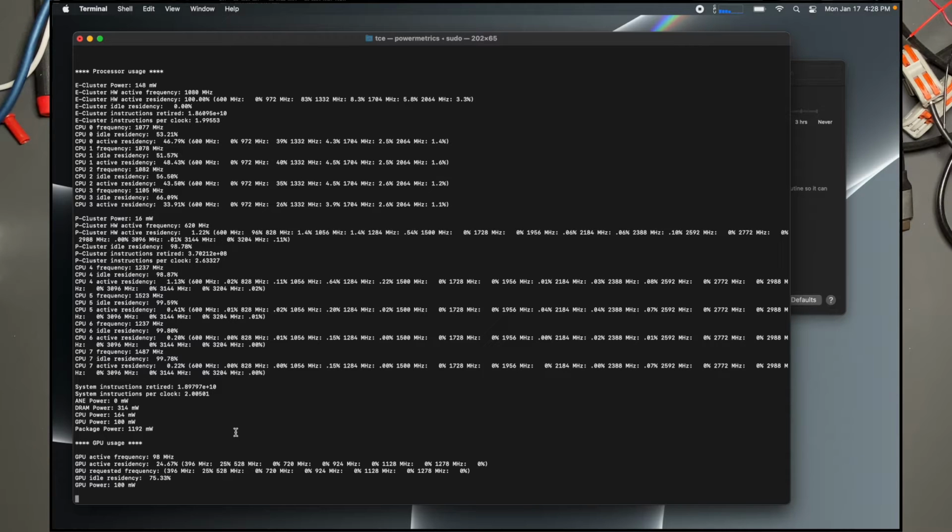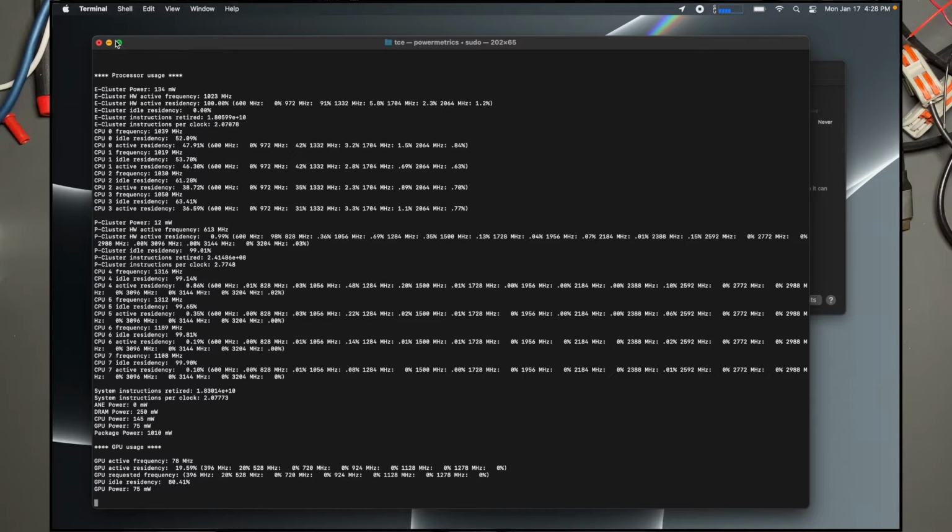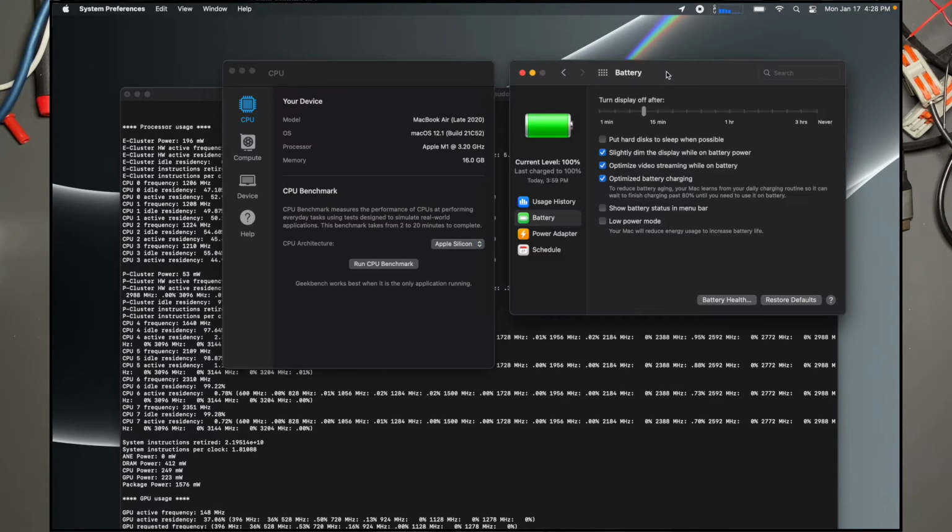So why am I telling you all this? Because the second piece of demonstrating what happens in low power mode is going to rely on testing with Handbrake. The two things I'm going to be using are Geekbench and Handbrake, because Geekbench does a great job with short, bursty workloads, and Handbrake is great for flat out using as much of the CPU as it possibly can. To save all of us time, I'm going to cut forward through the Geekbench. But what I want to do is get a baseline and show what this machine is doing in normal operation. I'm going to run it, and then we'll come back and I will show you the results.